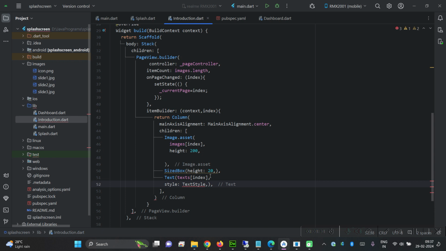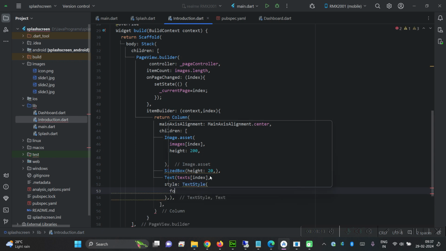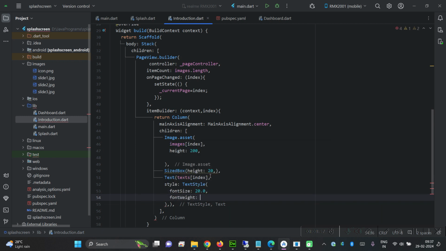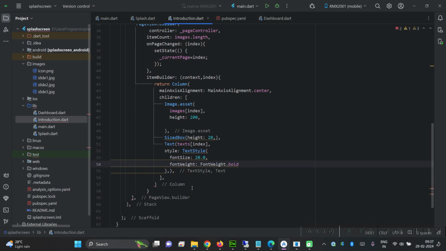In the TextStyle we have some styles we want to give, so we put fontSize. We put 24, or 16, or 20, any size you want. And after the size we put fontWeight, because we want to make it look a little bit bold, so FontWeight.bold. And you can put a comma.